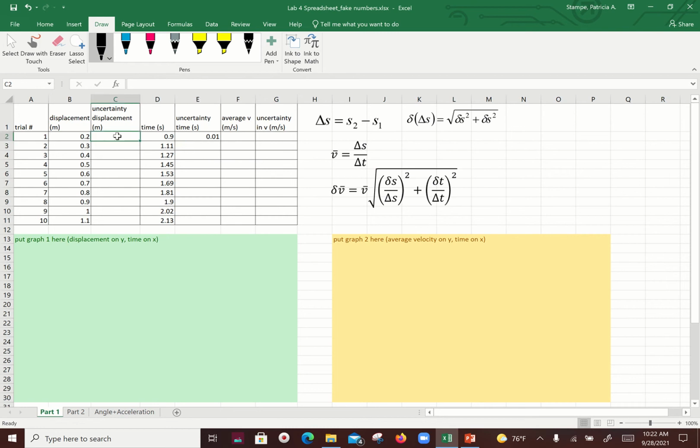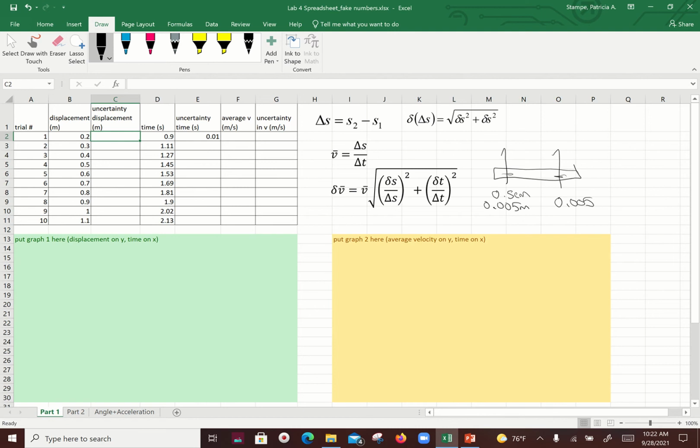All right, so start off with the uncertainty in the displacement. If I draw a little picture at the side, we had 2 timers, and for each timer we said we could tell within half a centimeter of where it was, so that's 0.005 meters. So each of these had an inaccuracy of half a centimeter.